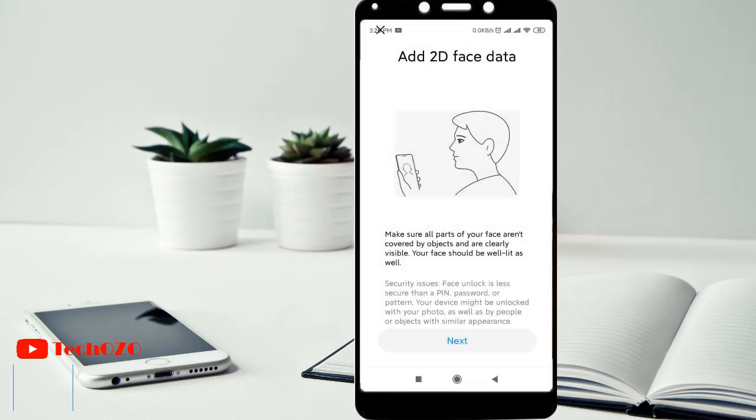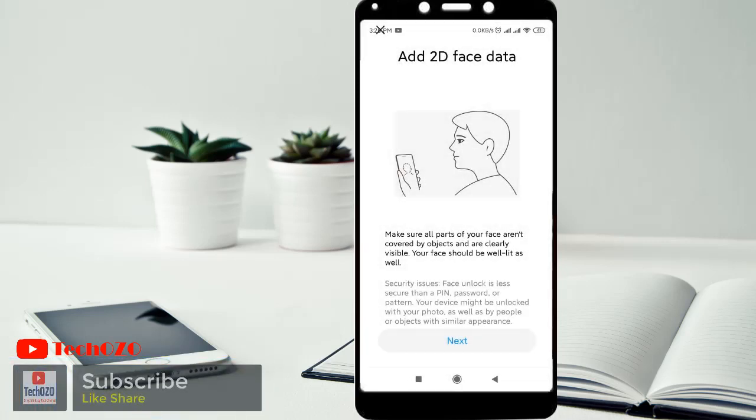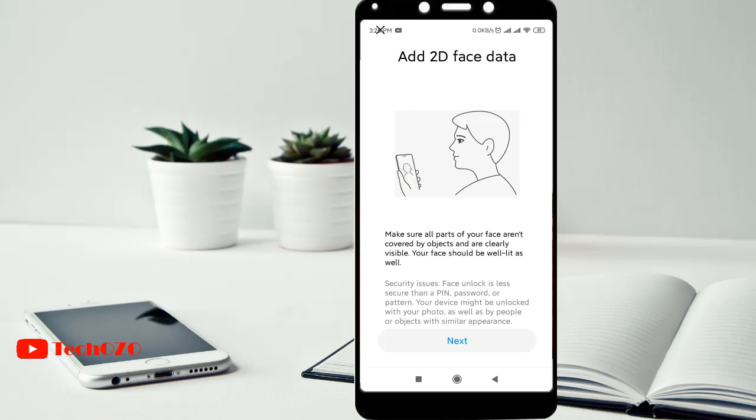Add 2D face data. A caution: in this stage make sure all parts of your face are not covered by objects and clearly visible. And remember, your face should be in a well-lit room as well.